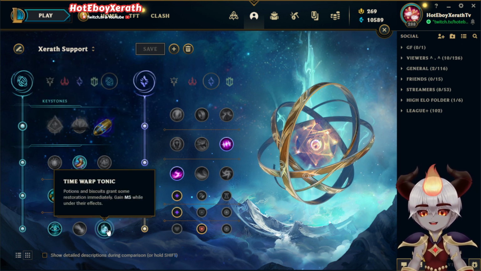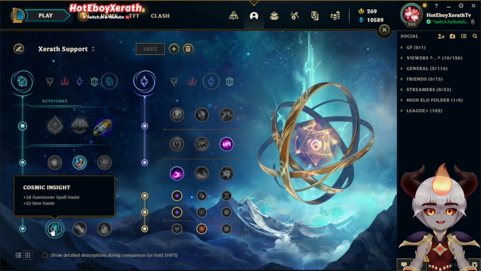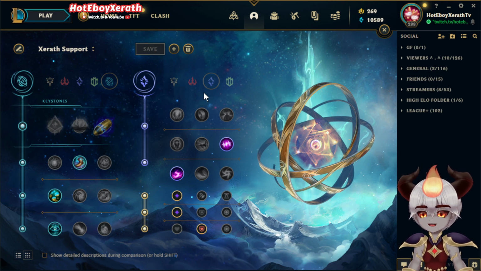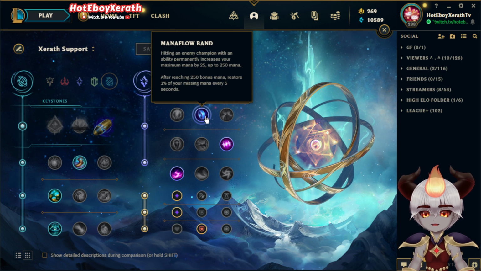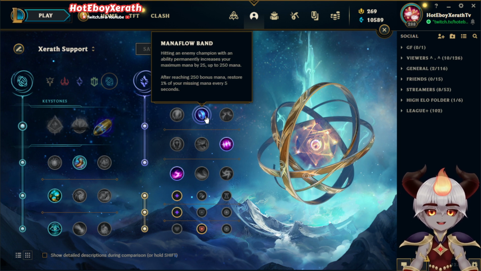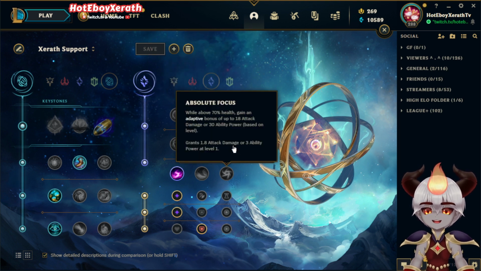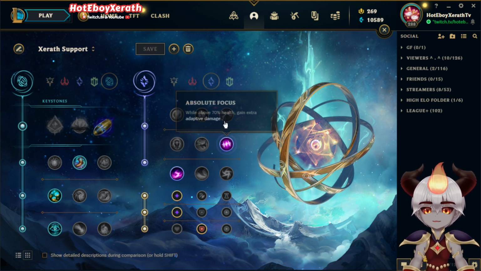Cosmic Insight, just because there's no real other runes to take. Having a short cooldown on your Flash and your Ignite is hands down the way to go. As for the secondary, this can be a little bit controversial, but this is hands down what I love to run. I don't run Manaflow Band because of Xerath's passive. If you're able to effectively proc Xerath's passive, there's no need to have Manaflow Band. You pretty much have unlimited mana sustain with the passive, so I run Absolute Focus because this gives me 30 AP at level 18.